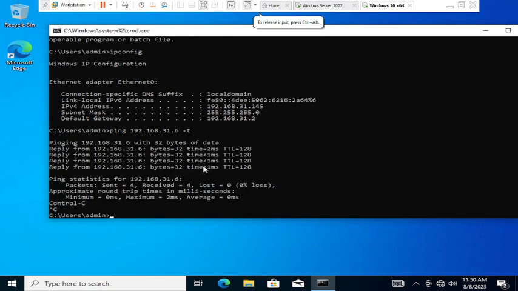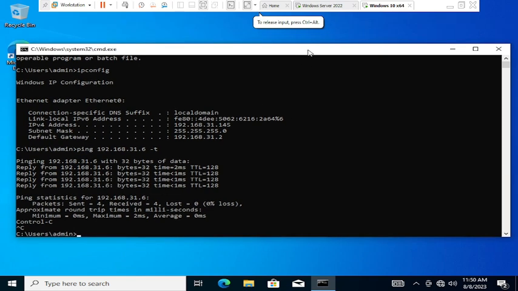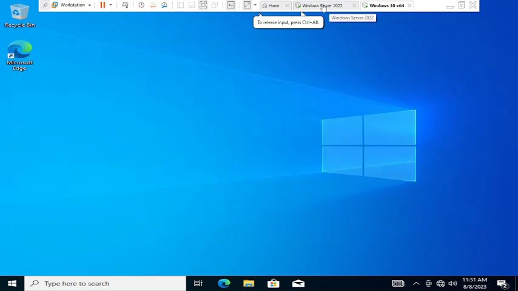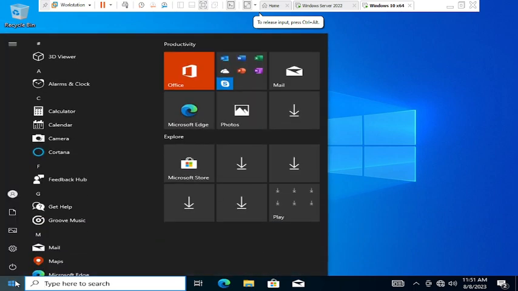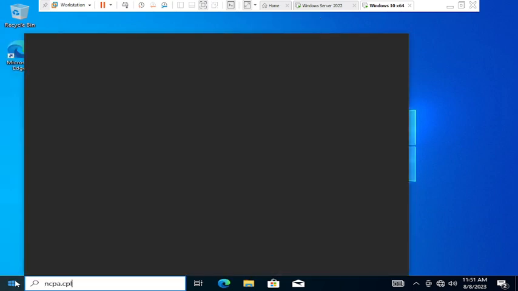So now let's join this Windows machine to this Active Directory domain services, this domain controller machine. To join the domain controller machine, you need to put the IP address.